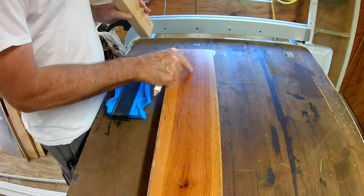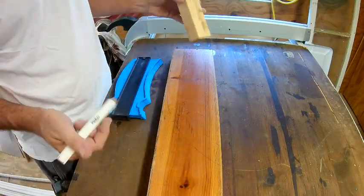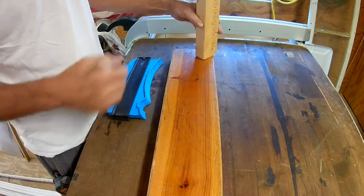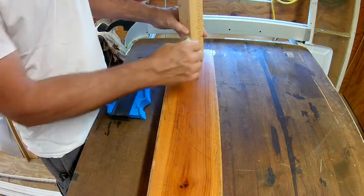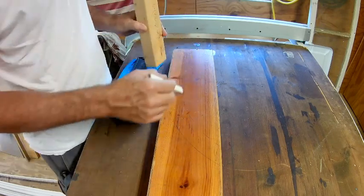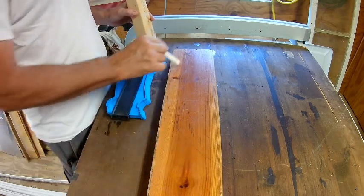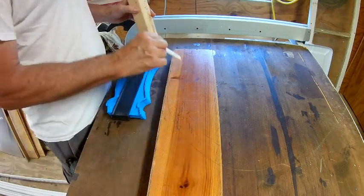And I want this frame to be 1.5 inches thick. So I just grabbed a piece of 2x3 as a template, and I marked along here. So it's going to be 1.5 inches thick all the way across. This doesn't have to be as accurate of a radius as this. This is what the door is going to be mounted to, the exterior part here.